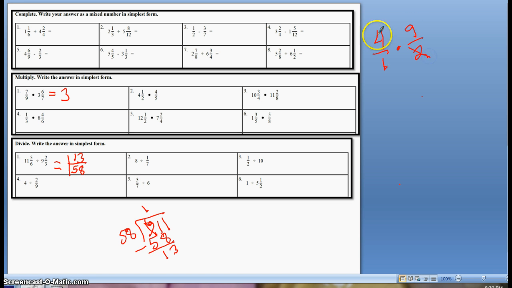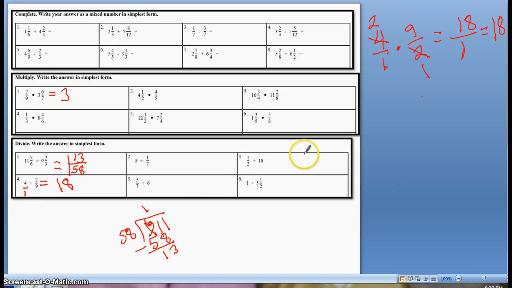Now I can simply take out a little cross simplification here. 2 is the greatest common factor of 2 and 4. 2 will go into itself 1 time. 2 will go into 4 2 times. 2 times 9 is 18 over 1, because 1 times 1 is 1. And that simplifies down to 18. So 4 divided by 2/9 is equal to 18. I just wanted to make sure that people were aware that that 4 is equivalent to 4 over 1.